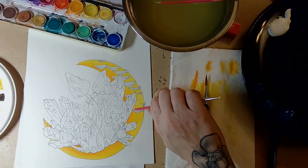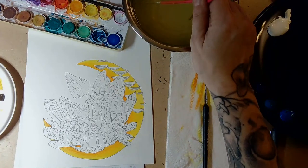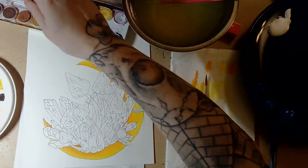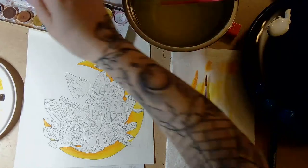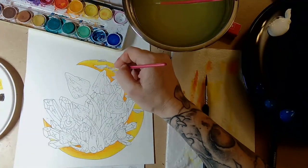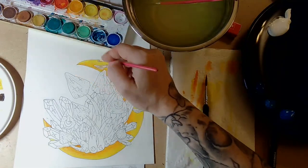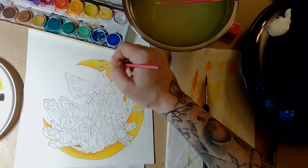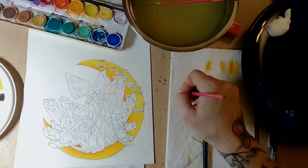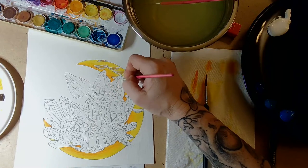I don't know what I should make these guys. What colors should they want to be? I don't know. Let's give some lighter colors. I'll just lay in a quick little, let that dry, and then I'll figure something out with it, layer it up.